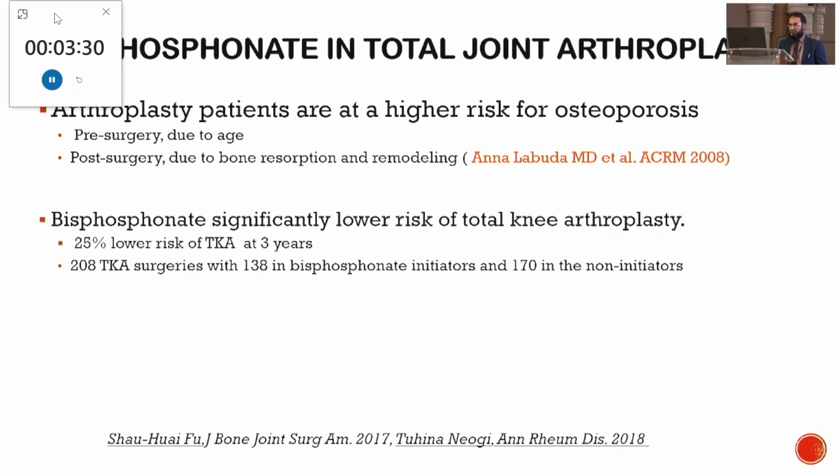Now, the role of bisphosphonates in total joint arthroplasty. As we all know from the various talks this morning as well, arthroplasty patients are more prone to osteoporosis because of their age and low mobility. Bisphosphonates significantly lower the risk of total knee arthroplasty, i.e. the need for knee arthroplasty, when started preoperatively. One of the studies showed a 25% lower risk of requirement for knee arthroplasty in those patients who were using bisphosphonates as compared to those who were not.